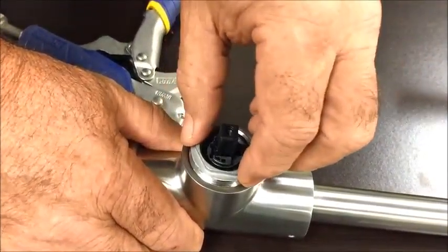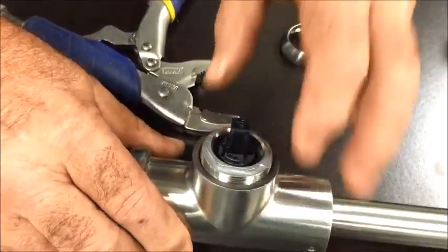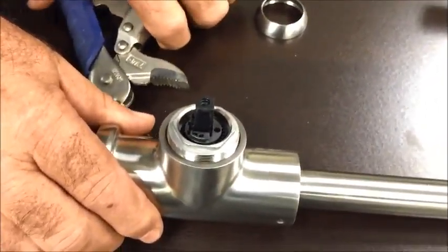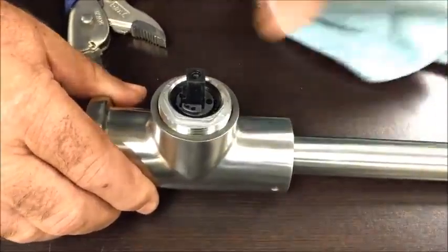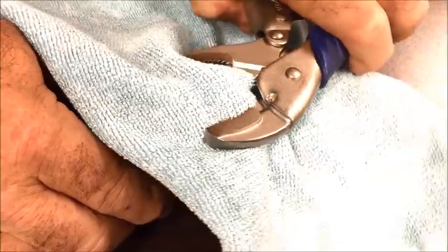Then there's another piece inside there — more like a washer, or a nut I should say — and be very careful with that. Put your microfiber back on there, make sure you notice where you're going to be grabbing, and put the pliers or channel locks on here — channel locks will work really good too. Then just go ahead and twist that off.